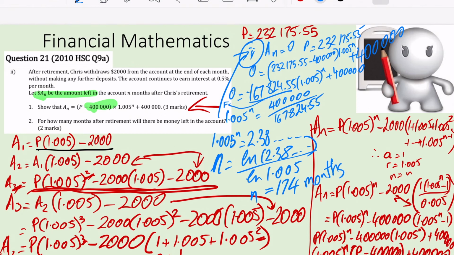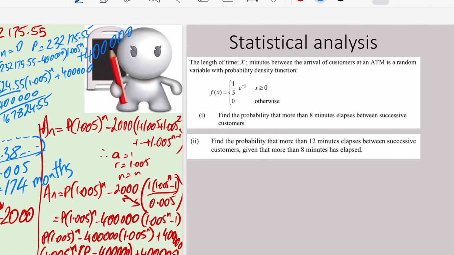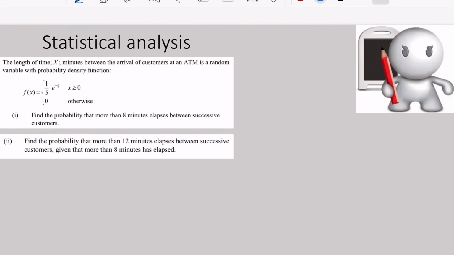Look, I hope you guys can make a little bit of sense out of this. It's definitely a lot of work to fit onto one slide, so obviously, in an exam, your working out would need to be more spread out. Okay, last topic, and we're nearly there, guys. The last topic, we're having a look at our statistical analysis.